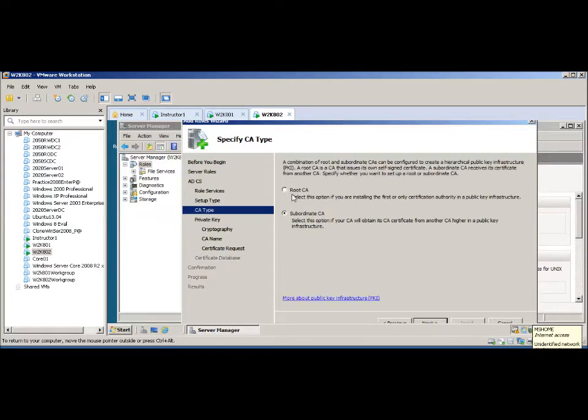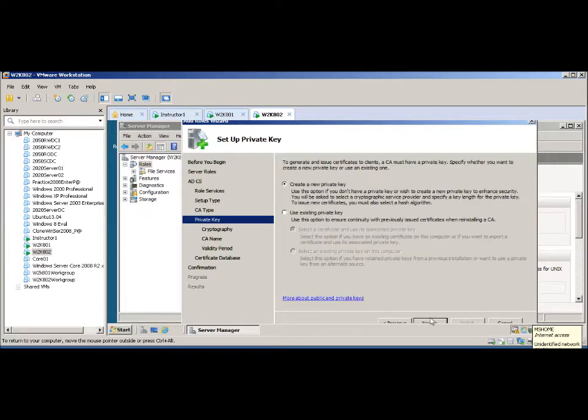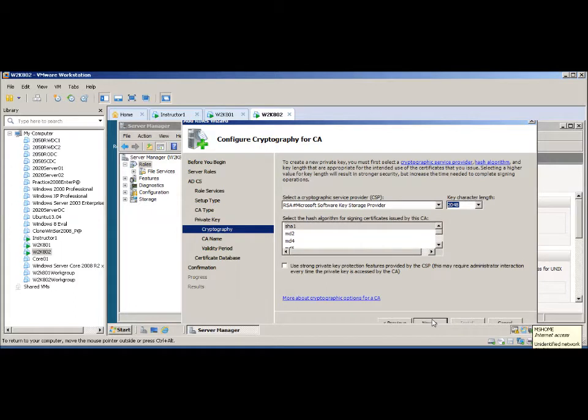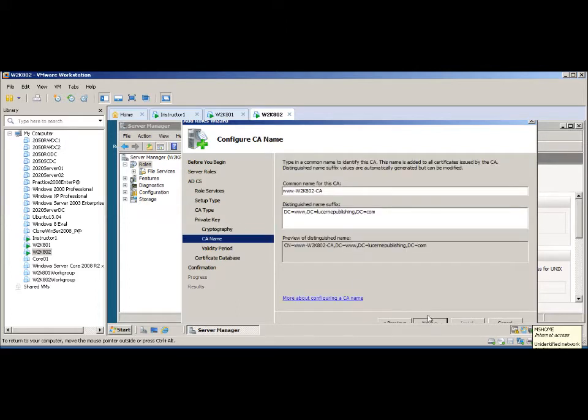We're going to do a root CA, and then we're going to create a private key. We'll click Next, and we'll use the defaults on the encryption here, and we're going to give it a name.